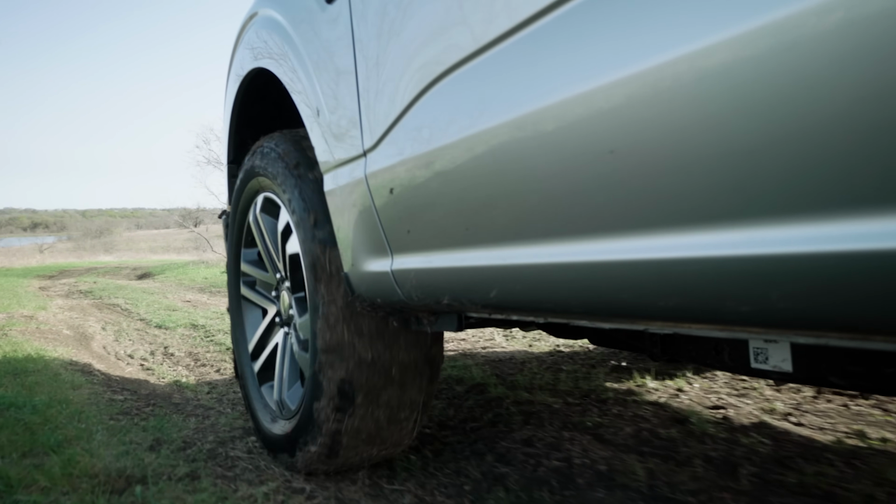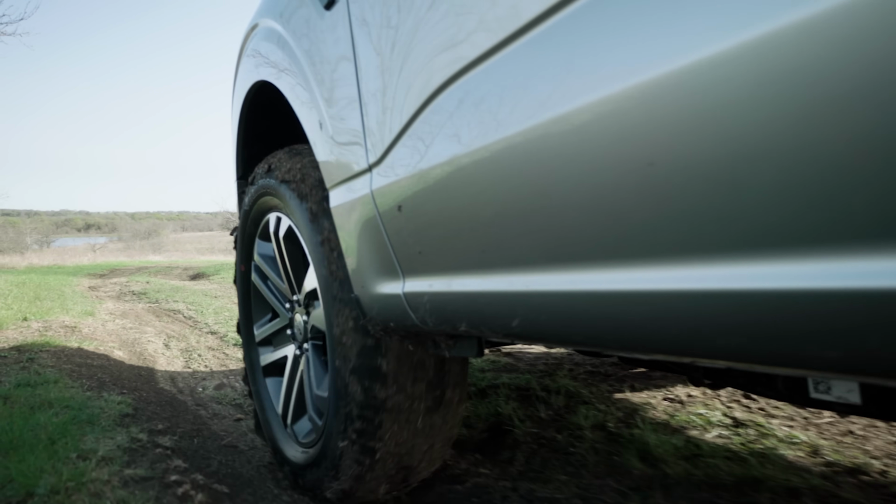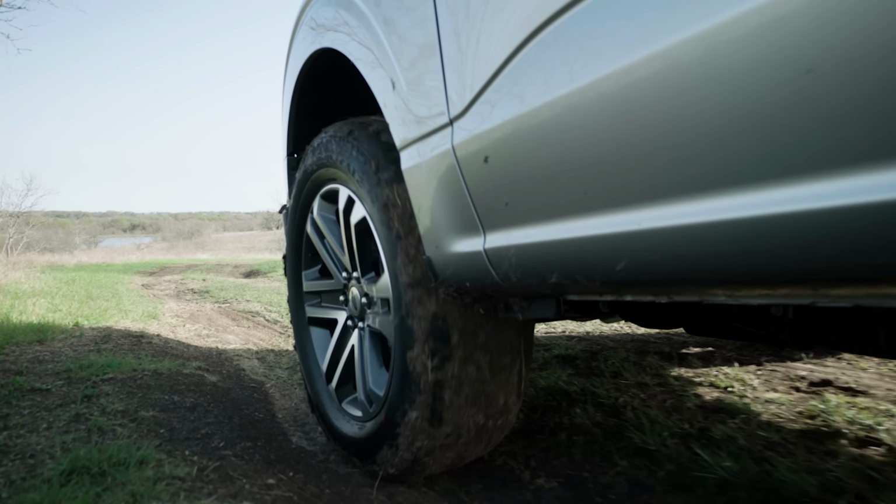And that's not to say that there isn't still room for improvement. I suspect that if it had been a full night of rain before we went out on that land and it was really mucky, this probably would have got itself bound up and we would have been pulling it out with a tow rope or something. But with it still being a little slimy, it got through it just fine. And I think that off-road performance is only an indicator of how much better it can be once we're able to modify the truck a bit and get a little leveling kit on there, a better tire and some stuff like that. Yeah, some clearance was definitely needed.